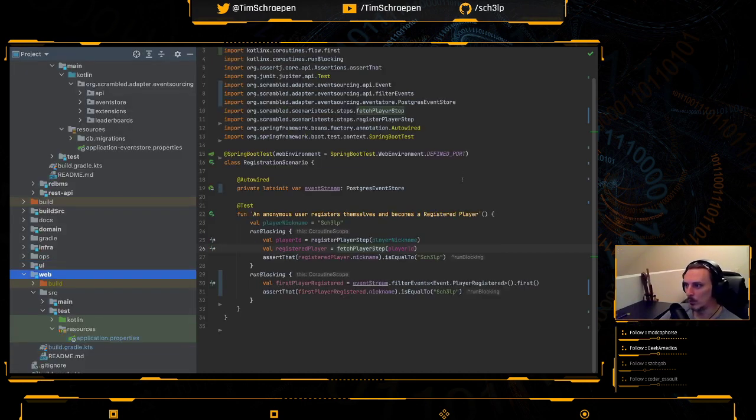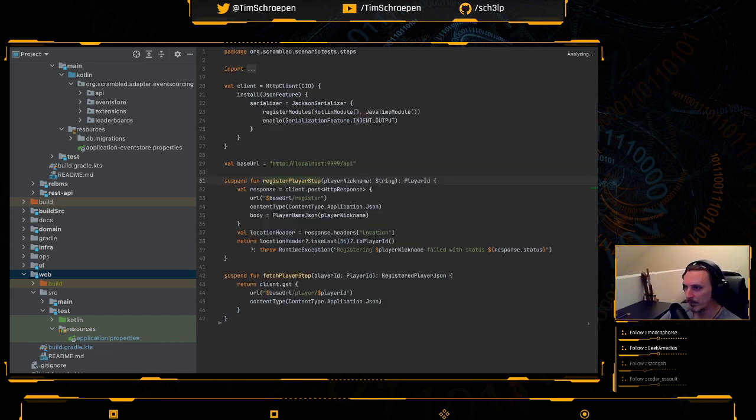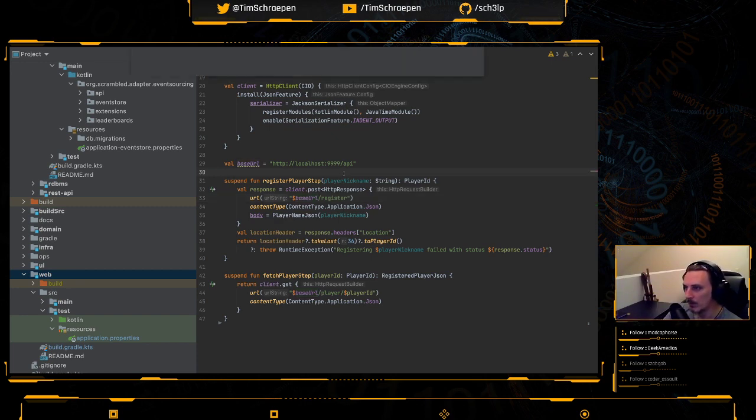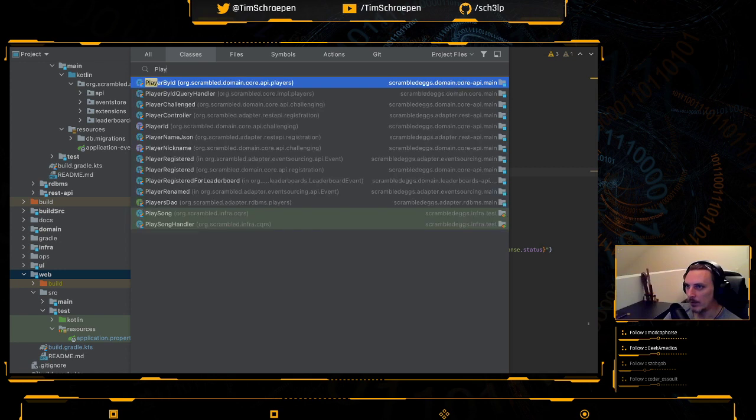So what we're doing here is this register player step. Once this is done, it will post a player name JSON with a nickname to the register endpoint over at 999/API. We've got a player controller.